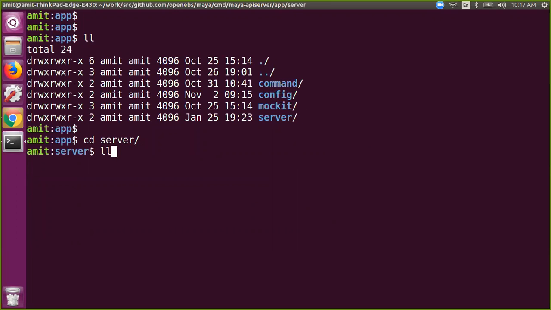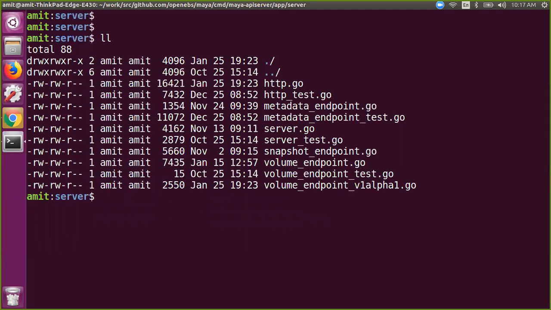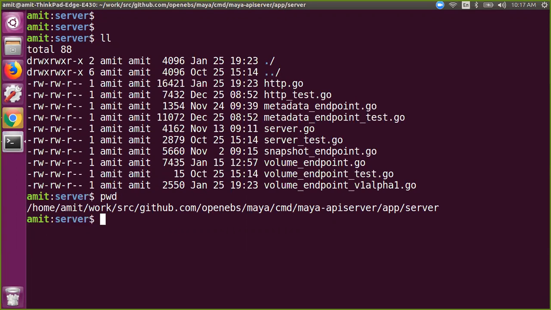If we go into the server side, what we see in this particular folder structure is a set of Go files. These are only meant for exposing the REST endpoints as an HTTP service. So my API server is nothing but an HTTP service exposing some endpoints.